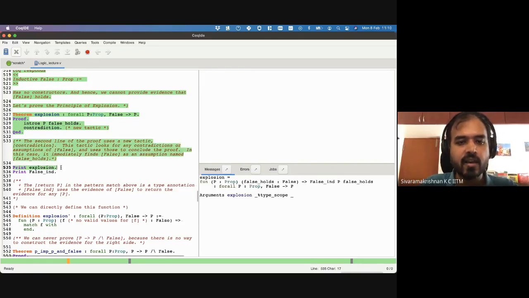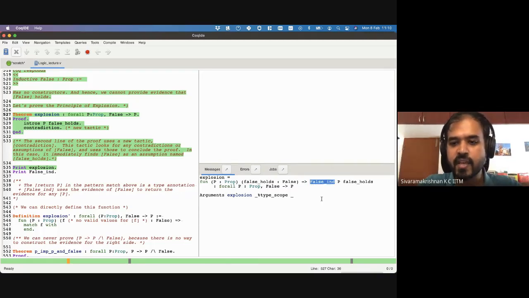If you look at how the proof is constructed, it will sort of mirror what we've seen earlier, but it also has a new thing. So we have a for all P and a false, right? For that, we have a P proposition. So assume that there is a P proposition and you are provided an evidence for false, right? This function can never be applied, right? And it is assuming that you have this evidence for false.